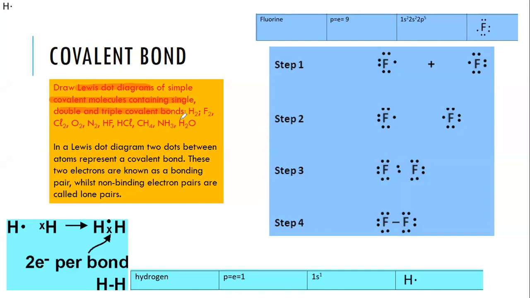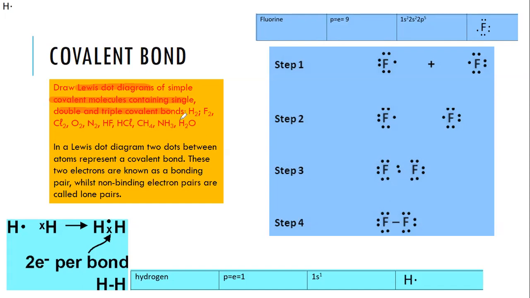A single covalent bond means that there is a pair of two electrons shared between two atoms, okay? If you have 4 electrons, which means that one atom gives 2 electrons and another atom gives 2 electrons, and then in total we have 4 electrons shared, that is equal to 2 pairs. So if between 2 atoms there are 4 electrons shared, 2 pairs of electrons shared, that's what we call a double covalent bond.